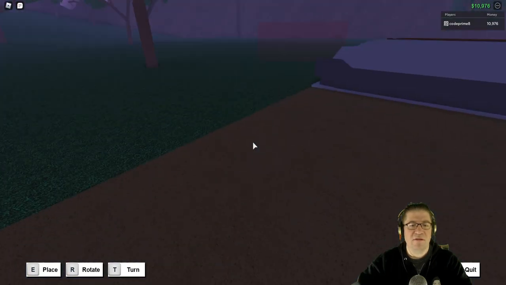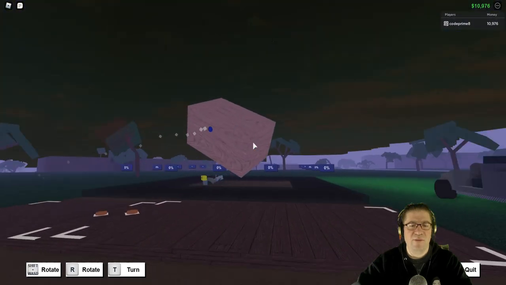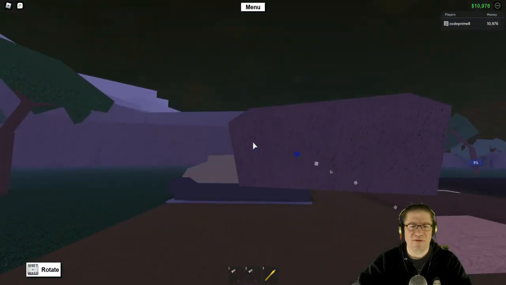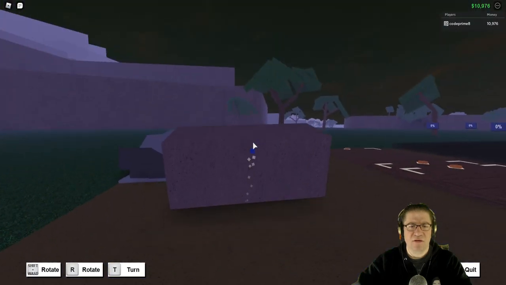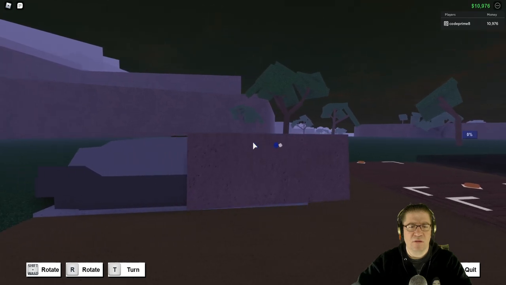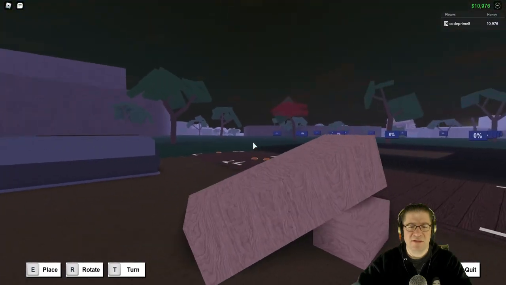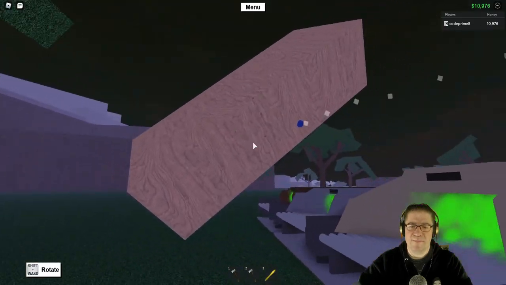Wait, can I grab that? Is it grabbable now? It's grabbable, but why is it so tiny? Maybe he fixed the bug? Hold on. Let's see. Oh, there it goes. Just as soon as it hit the ground, it's done. Okay. Well, that kind of works.